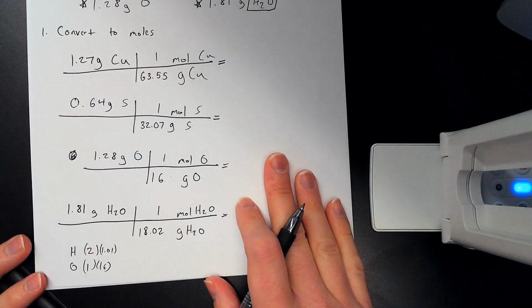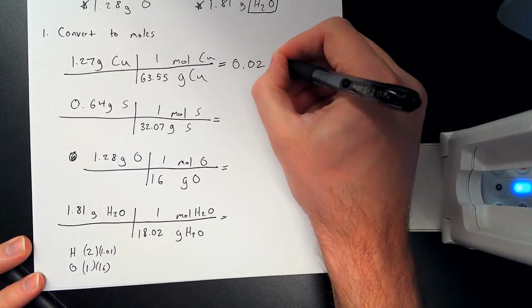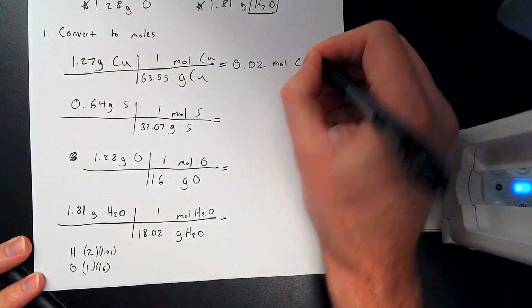Now, for the sake of time and calculator, I'm pretty sure I know what these are. I think it's 0.02 moles of copper.